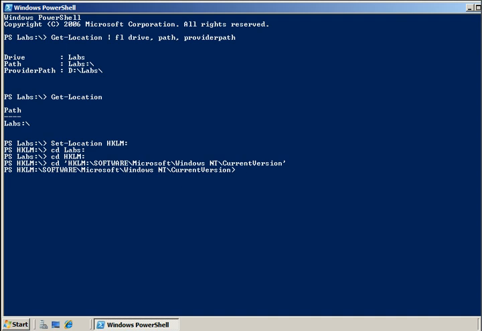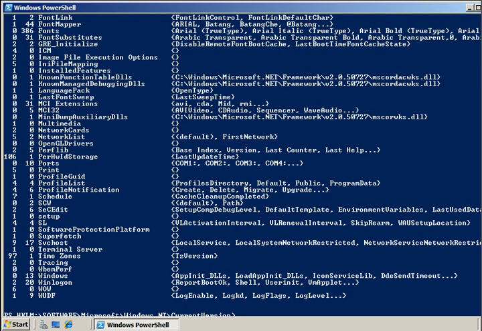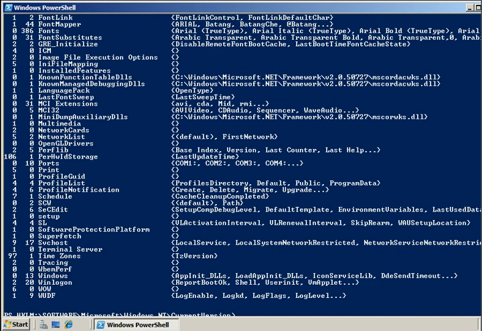Now if you want to list the content in what you've seen before, we've used the alias dir, which is the command from even from MS-DOS time, and that gives us good result. Or we can use the original command behind it, which is Get-ChildItem, and without the parameter it means give us all child items.